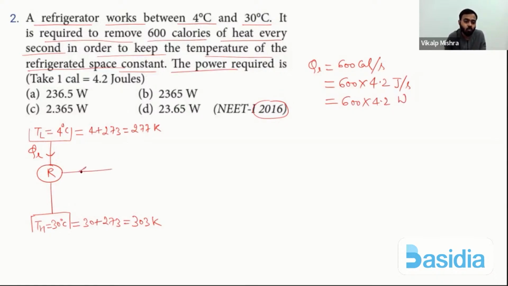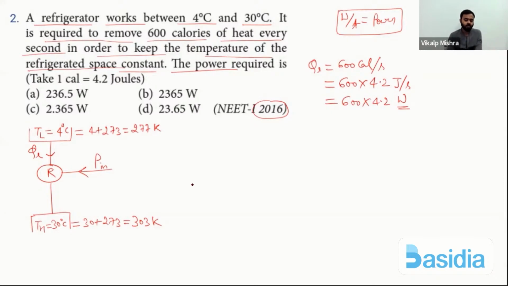That means they are asking how much power we have to give. Earlier we were saying how much work we have to give, because heat was given in joule. But in the question here, heat extracted is given in terms of watt. So we have to find work done in terms of power. Simple. Work done per unit second is power. Work divided by time is power. We have studied this formula in work, power, energy. So we have to find power input.